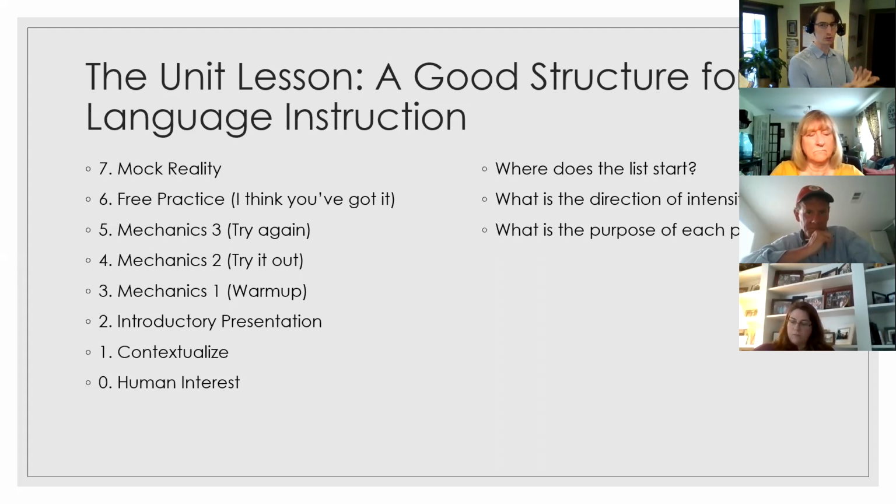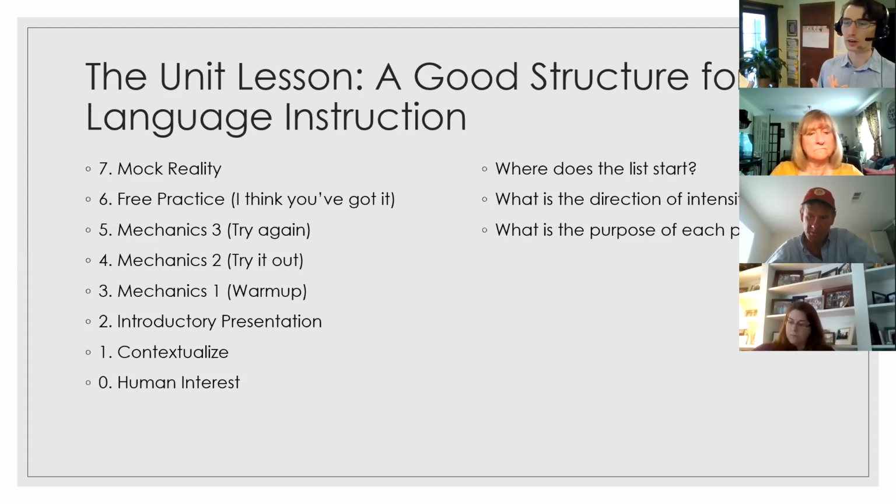Then you start to ask them to use it. The mechanics could be, well, what does it mean? What are some example sentences? Can you read it? Do you understand it? Then they can try making examples. If it's a theme, like you have a theme about, oh, these are vocabulary that you can use at the hospital.